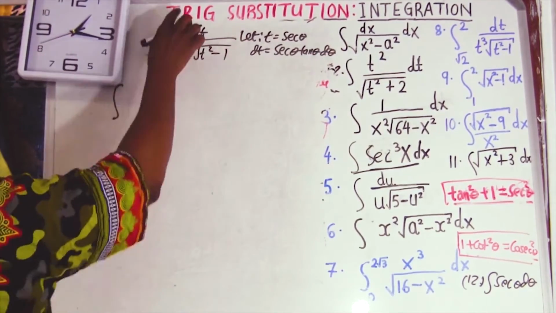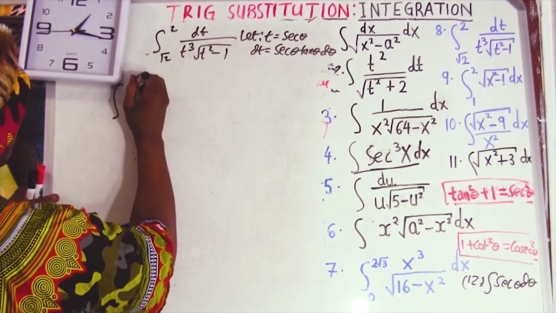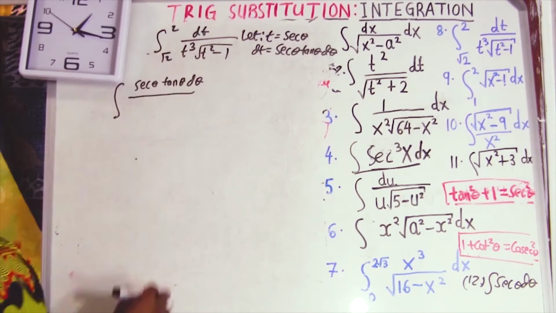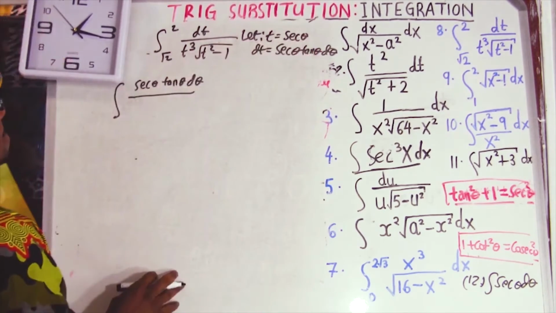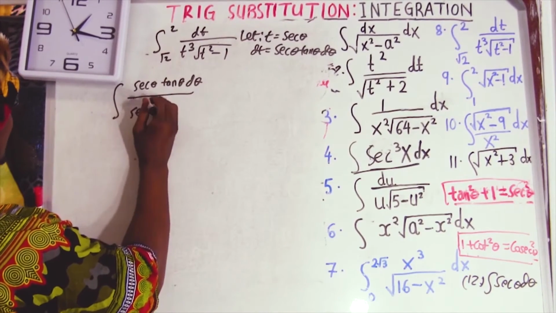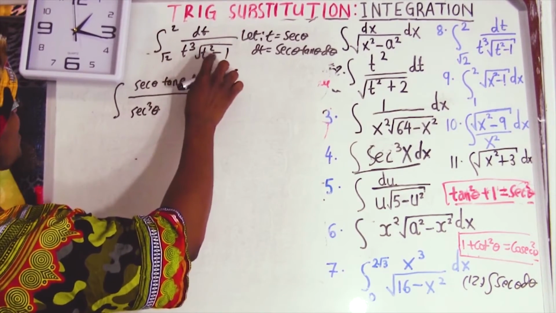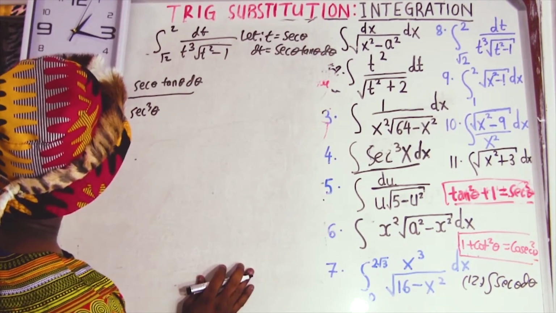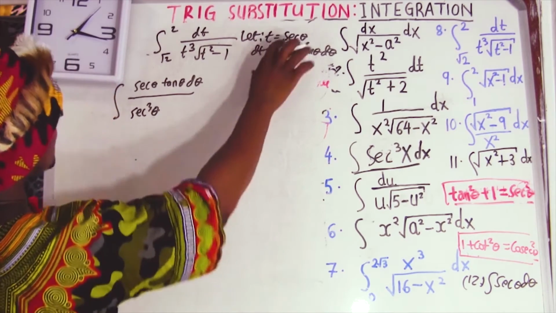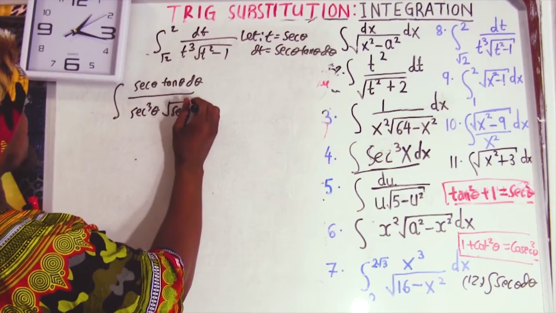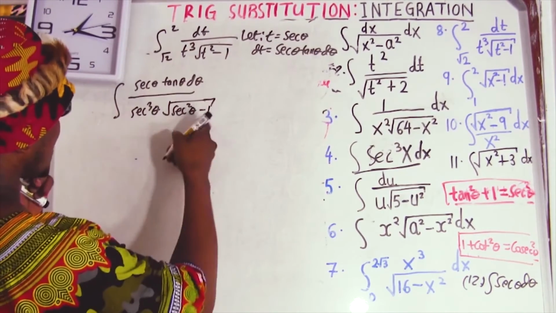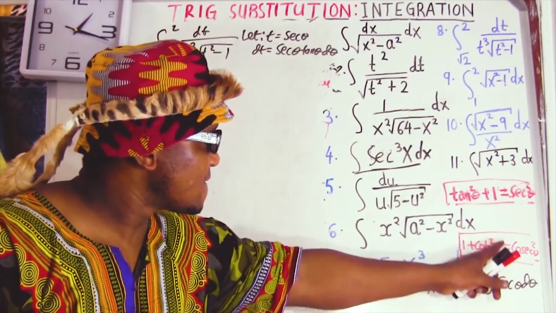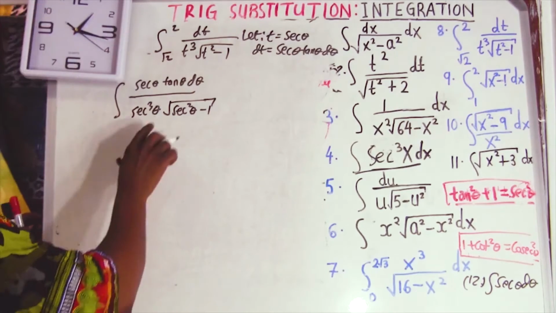Substitute. Integral. Leave the limit for now. What is dt? dt equal to sec tan, and t cube means sec cube. Now this is going to be t squared minus sec squared. Oh, I think I made a mistake here. Did I? No, t is going to be sec, so t squared is sec squared. So this is going to be sec squared minus 1. What is sec squared minus 1? Sec squared minus 1 equal to tan squared. So all this stuff under the root equal to tan.